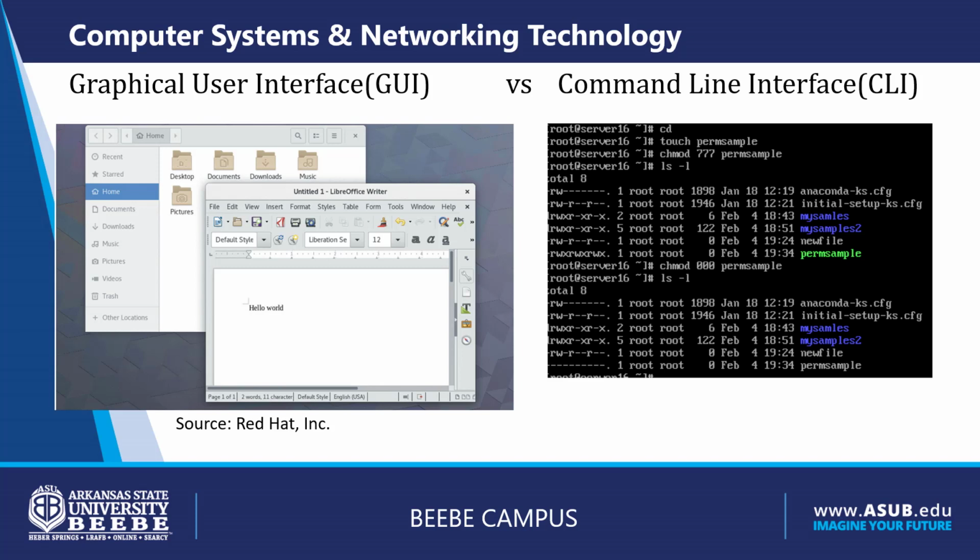On the right is a picture of a command line interface, or CLI. Most IT professionals, server administrators, will likely have to deal with the CLI at some point. While this course will deal with both, we're going to focus on the CLI. This will help us gain skills for troubleshooting and critical thinking.